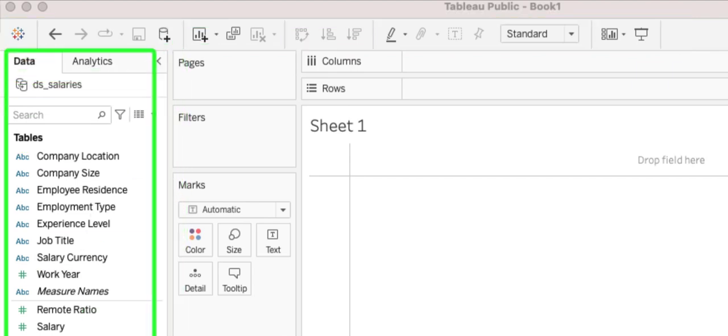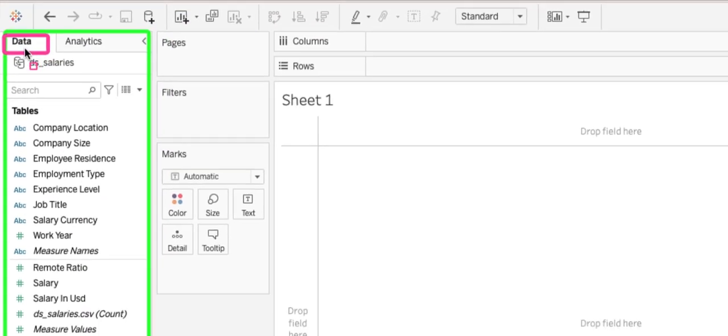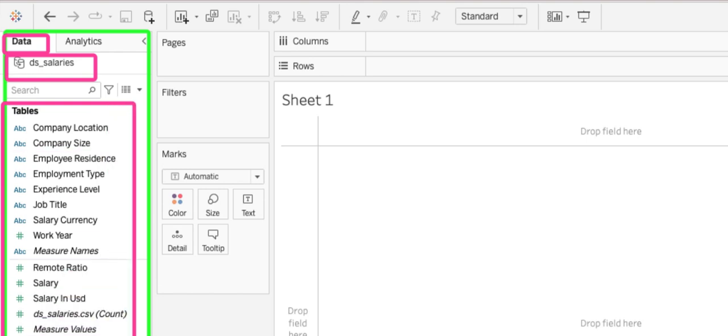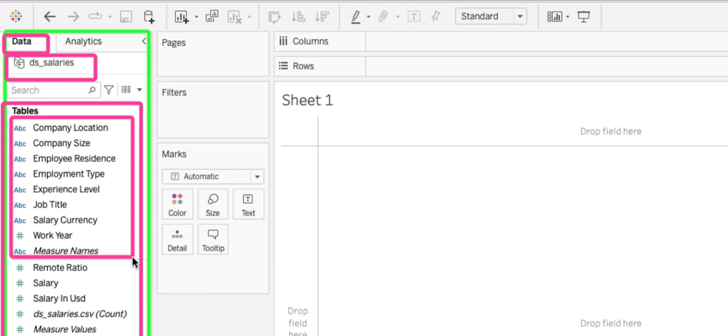Then we have this pane. We're going to first look under the data section. Once you're under the data section, we have the name of the connection and we have tables. And under the table, you have the dimensions and you have the measures. Now, the dimensions, which is this part right here, are data about data. Dimensions are considered qualitative values.